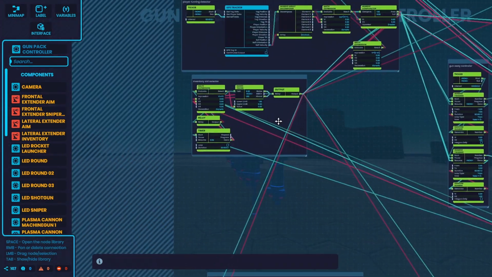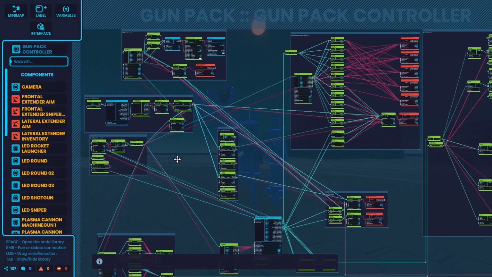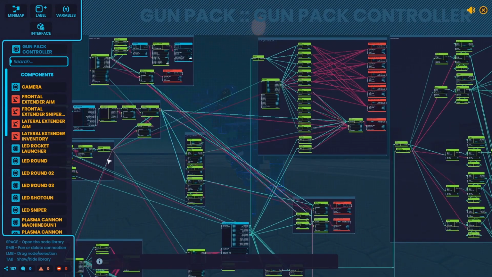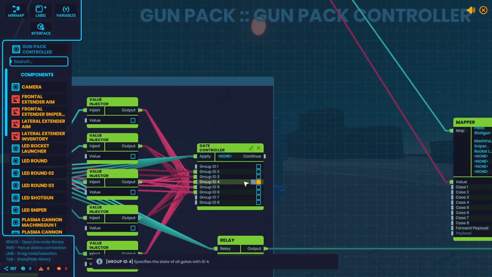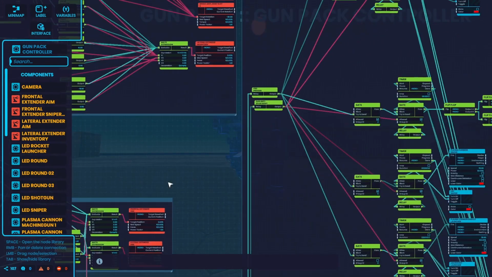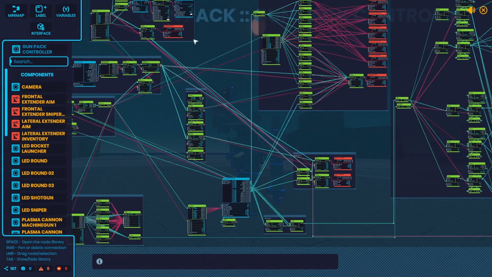The code that determines which gun you're holding is all the way over here. So it helps to use a gate controller so I don't have to run a bunch of wires across this big mess and make it even worse. So I have that signal going over here and getting processed a little bit so it knows which one to select or not select. And after it sets that, it applies it, and that changes the gates all the way over here. So that really helps just reduce the amount of wires running everywhere.